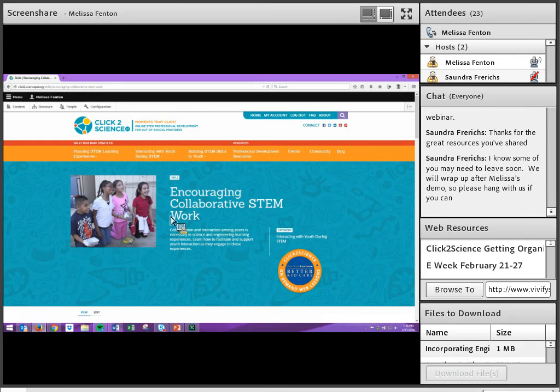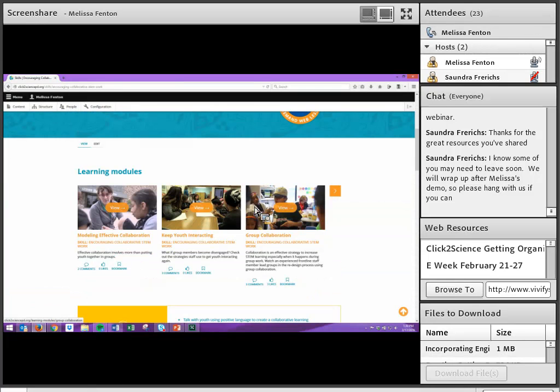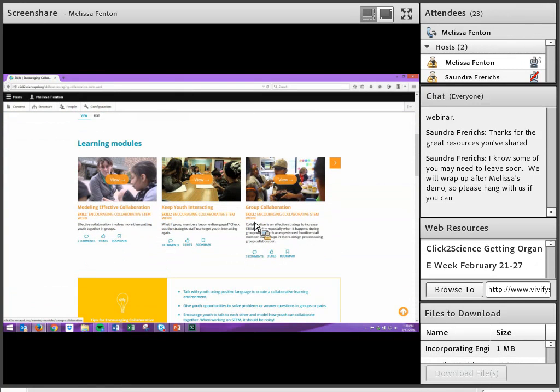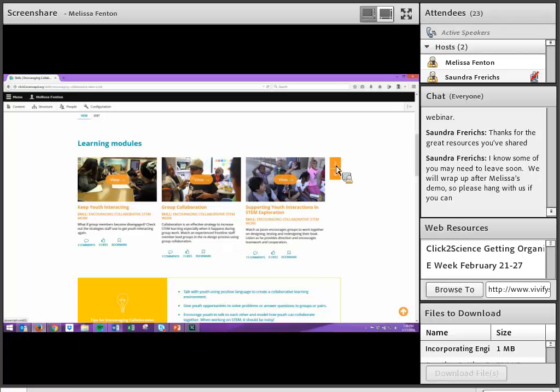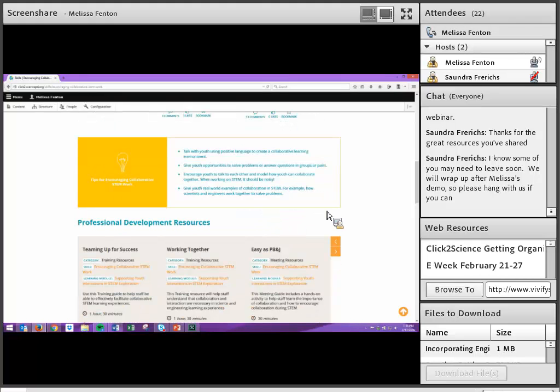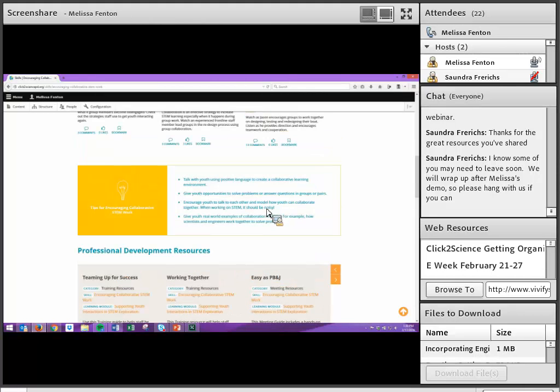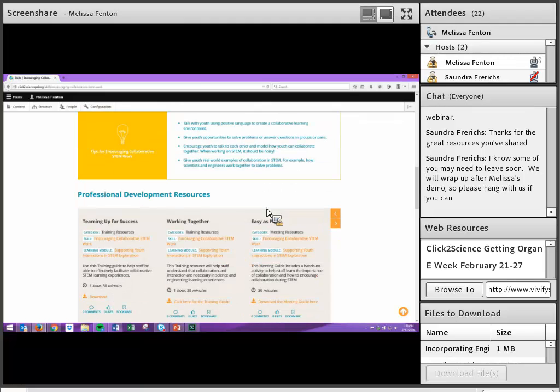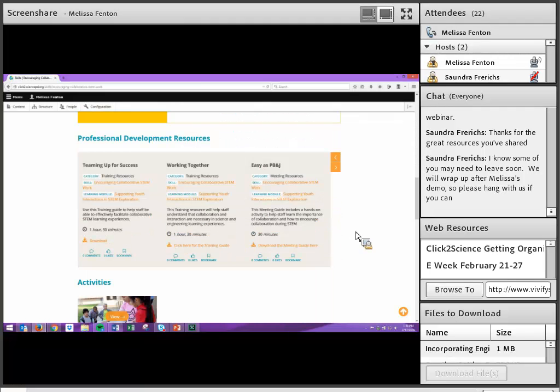We have a lot of resources that you can use here. So you can see that there are 4 different learning modules that provide opportunities to see this skill in action. You can use these on your own to build your skills or as part of training for your staff or volunteers. There are also tips like using positive language to model how you want youth to speak to each other in their team that you can encourage your staff to look at while they're doing STEM activities or before, just to reinforce using that skill as part of that STEM experience.